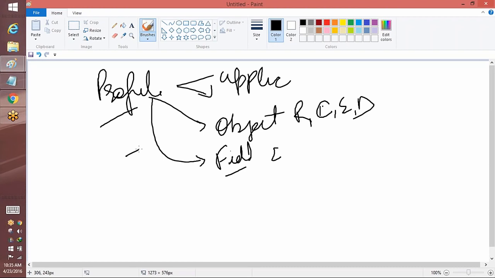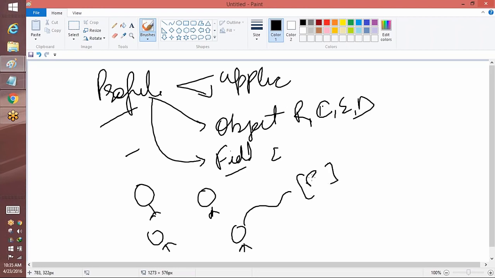But the problem that we had with the profile was, let's say there are a group of users working on a project, and one of the users has to work on a different project for a couple of periods of time. All of these 4 people have the same profile, so they have the same visibility on an application and all the objects. But this guy wants to work on a different project, so he needs some extra permissions. I'm not talking about taking away the existing permissions. I'm saying that he needs some extra privileges.